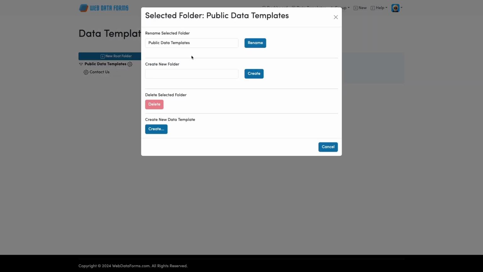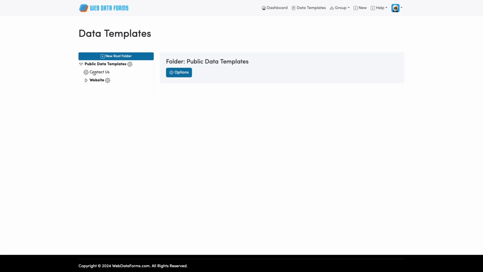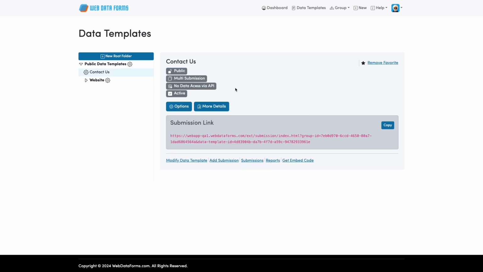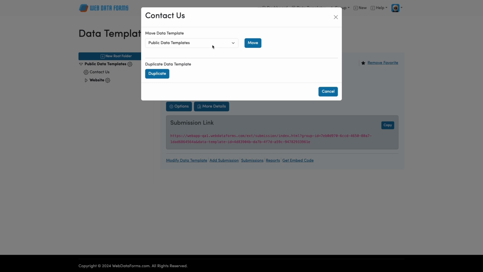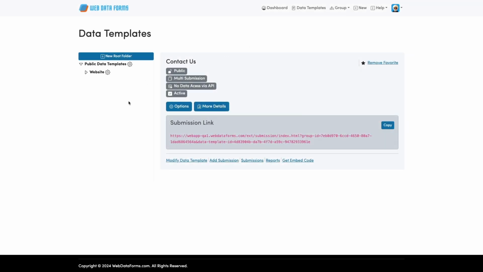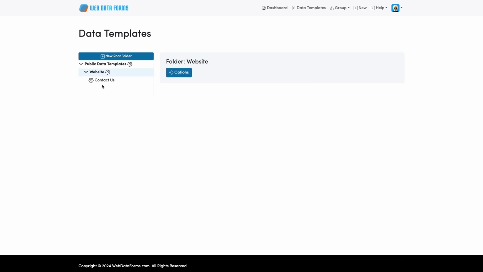I can say create new folder, and I'm going to call it website, since these forms I'm going to be putting on my website. I'll create that, and let's move this one into that folder. I can just say move it to website folder, hit the move button, and now you can see that this form is inside the website folder. So it gives you the option of getting organized and not having everything show up in one page.